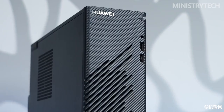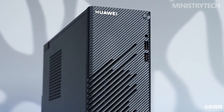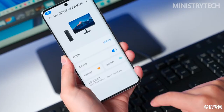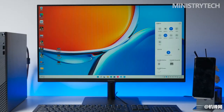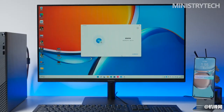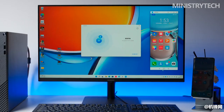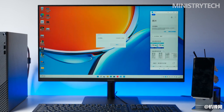The Huawei Mate Station S delivers excellent performance for any workstation focused on business. Because of its small size and powerful hardware, it may be configured in a variety of ways for your workspace. This is also a fantastic solution if all you need it for is some schoolwork as a pre-built system. For a smarter experience, you can choose to package this with the extra accessories Huawei has to offer. For Windows Hello and Huawei Share integration, the Huawei Ultra Slim Keyboard would be the best peripheral to purchase. Additionally, you can upgrade some system components at the price of your warranty.